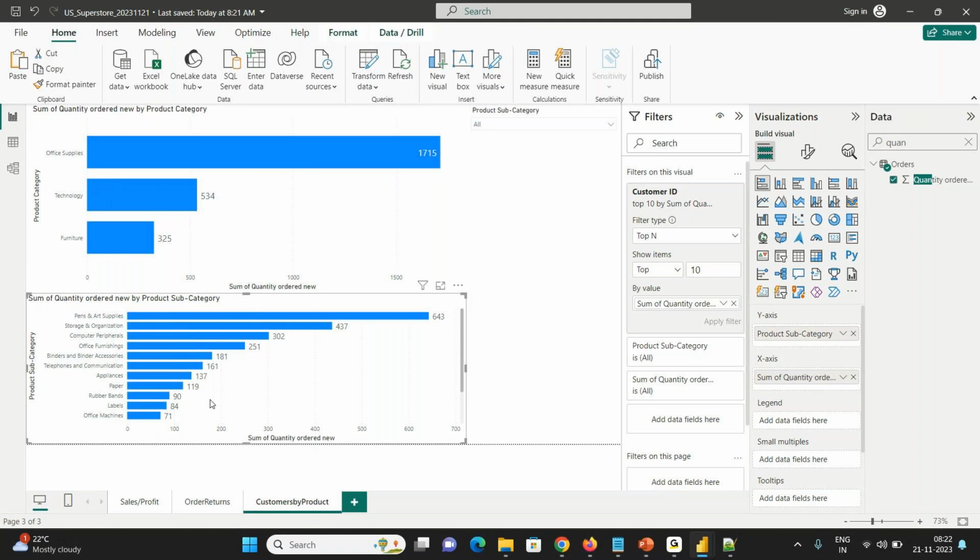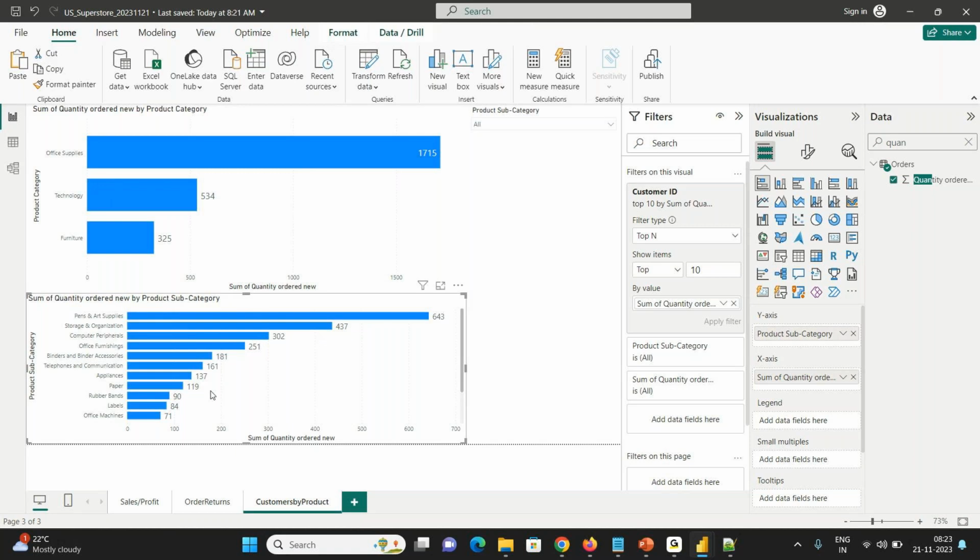Why would it be a reason? Because paper is being at the eighth position. Why is it so? Does it give me any insights? So you can dig into the data more and make a decision based on that. You can make paper also most selling in your top companies according to your product sales.